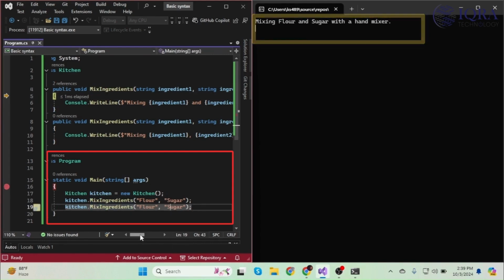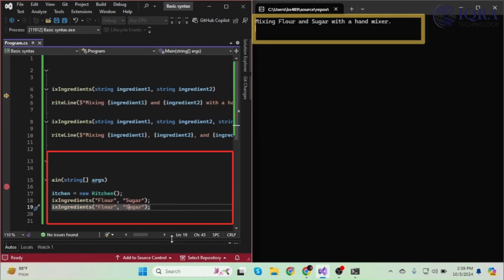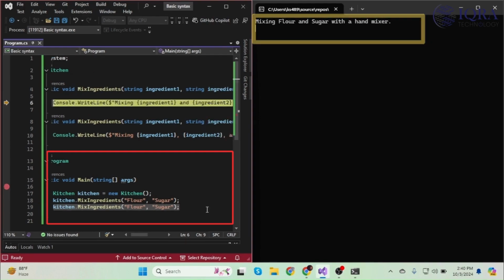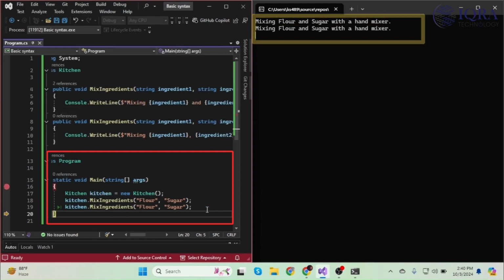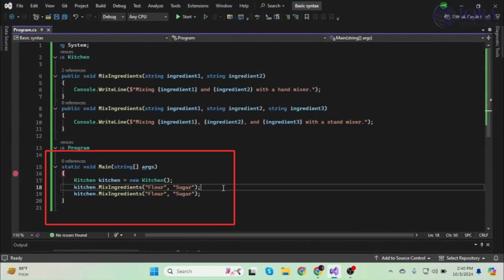So two parameters are unique in the system. Are you understanding that it is unique in the system, right? The two parameters with the name mixed ingredient are unique. There is not one more. If there is one more, then its type of parameters will be different. So what do we do here? When we put two parameters, then the system itself configures them out. Did you understand? That yes, this value should go here.